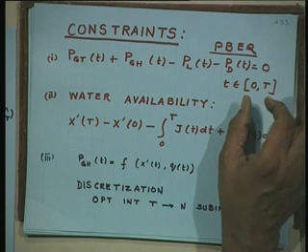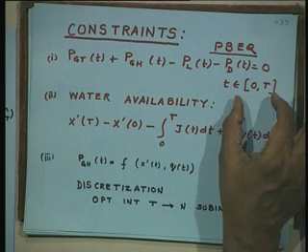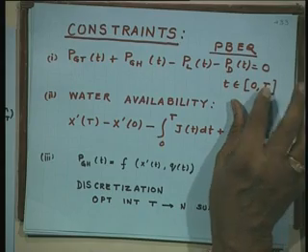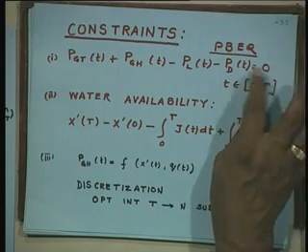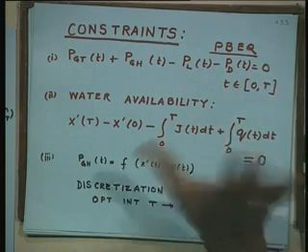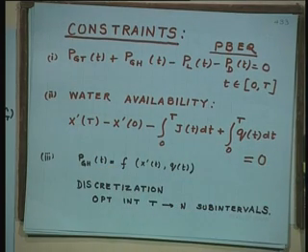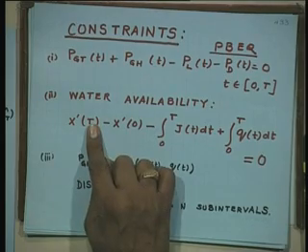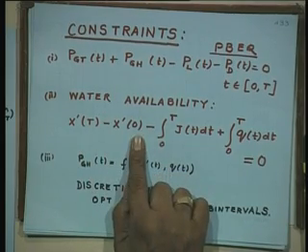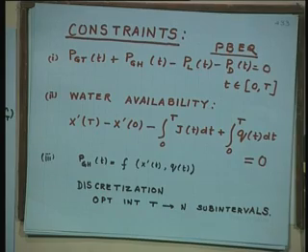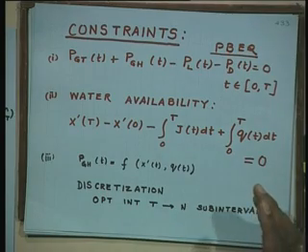I think you know this thing. If it is square brackets including 0 and T, if it is a small bracket leaving that final point, both small 0 and T both are not considered. So, you know these things. Water availability. The final water storage minus initial water storage must be equal to total input minus total output. I hope this is clear to you.